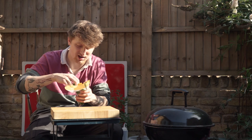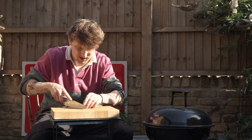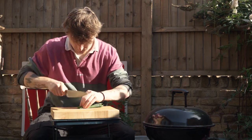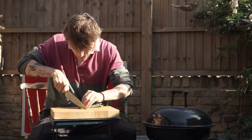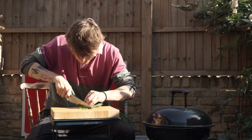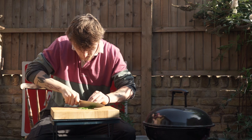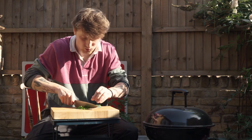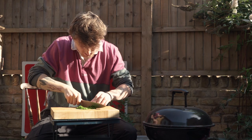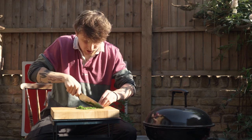Chives — I bloody love chives, I think they're absolutely delicious. And with herbs, just like shallots and garlic, to get your best quality cut from a herb, you really need a sharp knife, otherwise you're going to end up bruising the herbs. So just glide your knife through — we want nicely finely chopped chives. I'm going to do all of this because I'm going to use half of it for the dressing as well. If my chef who I used to work with saw me doing it like this, I'd be given some shit, but we're at home, we're not stressing. We've got the barbecue out — I'm going to go grab a beer.